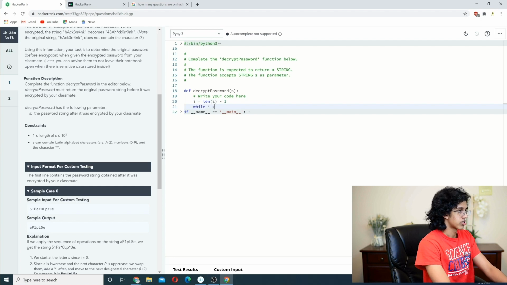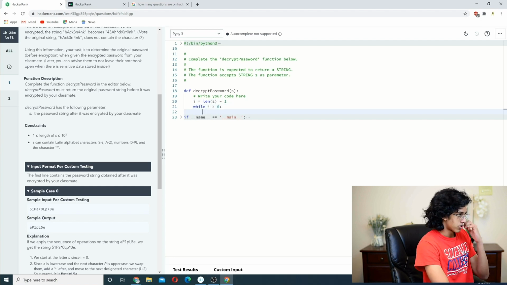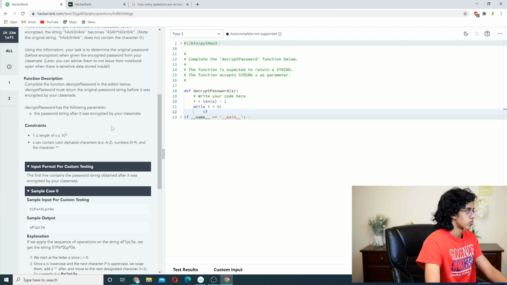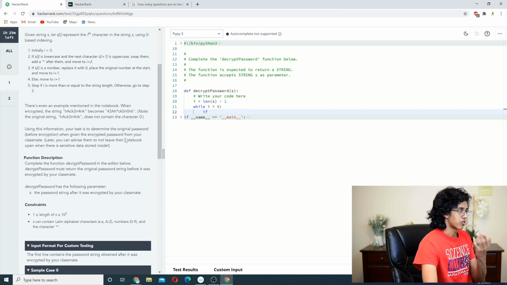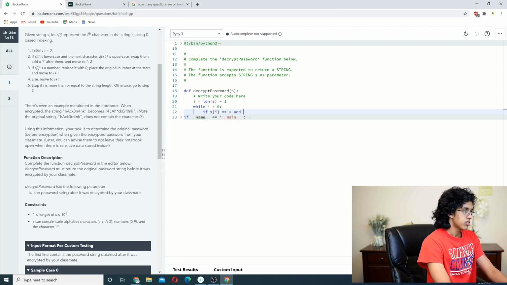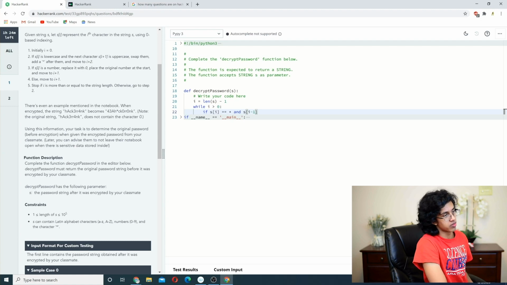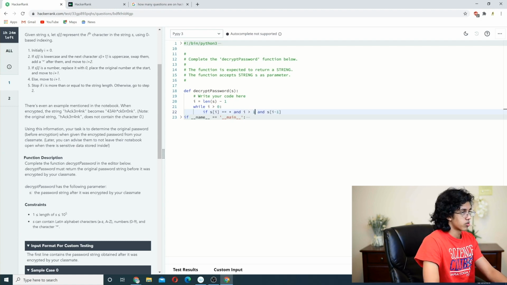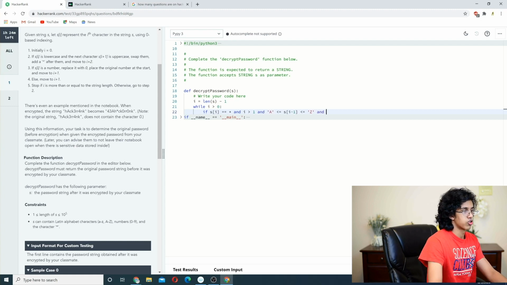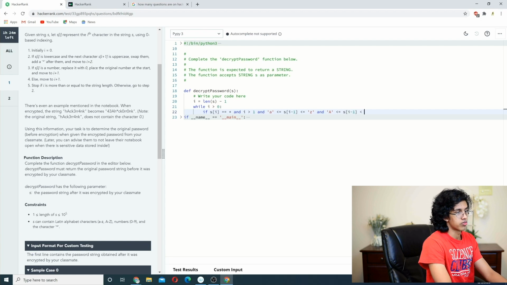And then while i is greater than 0, we'll keep going backwards. So if it is a star, or what order do we have to do it? Well, it's either a star or 0, so if it's a star, and the previous one is a lowercase, so s[i-1]. However, we have to be careful with negatives. So, and i is greater than 1, and s[i] is less than or equal to capital V, and greater than or equal to capital A, or no, it should be lowercase. And then a is less than or equal to s[i-2], less than or equal to v.